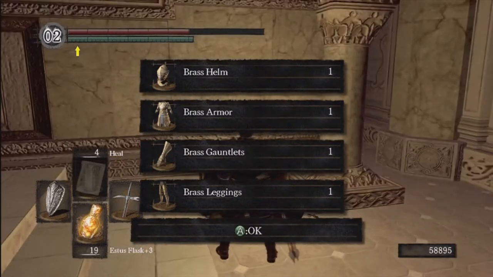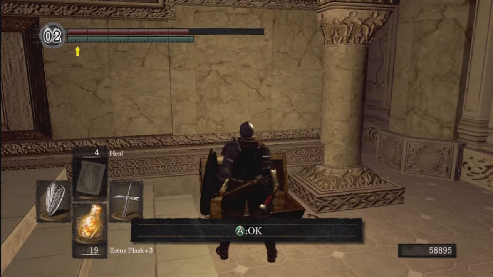And if you come in here, you'll pick up the brass set. This is the set that the Anor Londo Firekeeper wears. It's a pretty cool set. I don't know if there's anything special about it. I've never used it or seen anyone really using it out of cosplay. So, yeah, it's pretty cool.